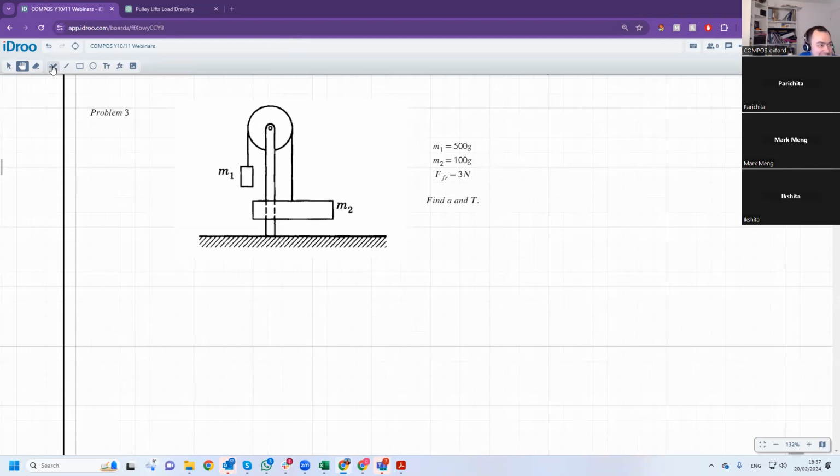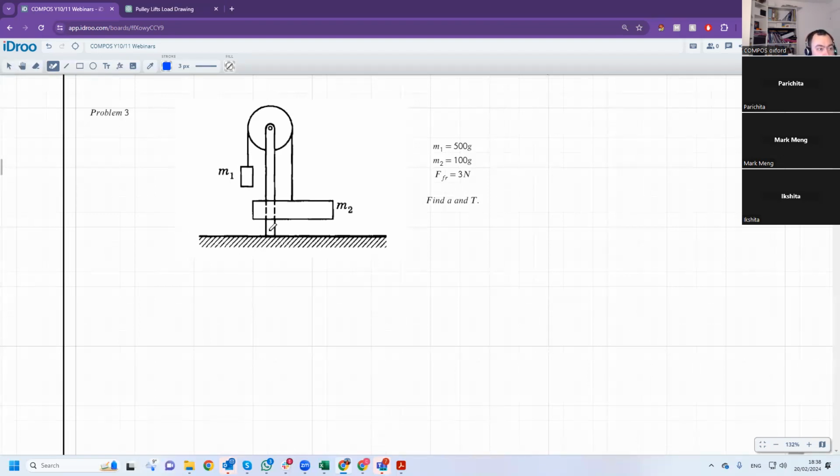So we have a hole in the second mass, and the second mass slides up and down along the shaft, or whatever you call it. It can slide through, and there's a friction force here. Find the acceleration and the tension in the string.